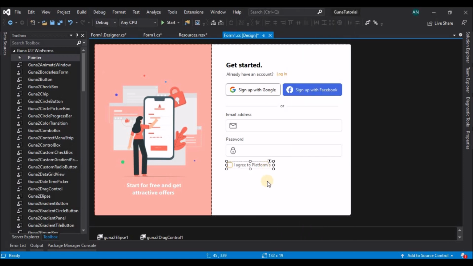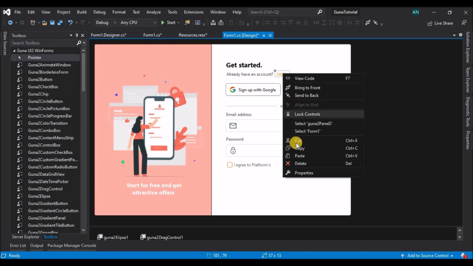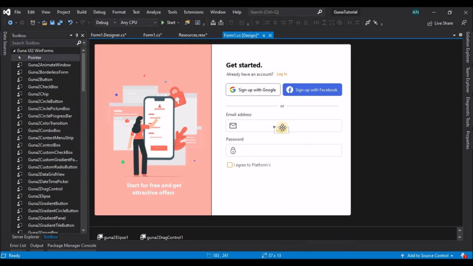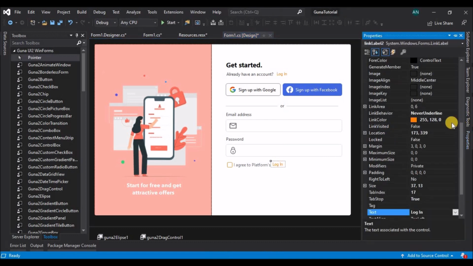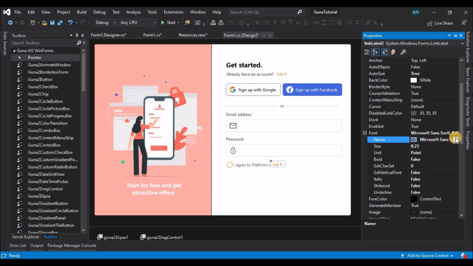So you see that we have this orange border, and later you will see when we check the check mark, you will have an orange tick. So I'm making a copy of the link label that we had on the top for login, and changing the font for it.